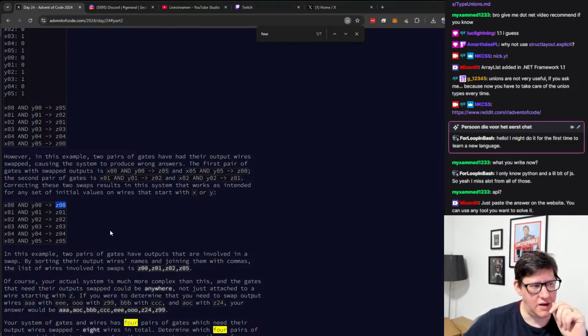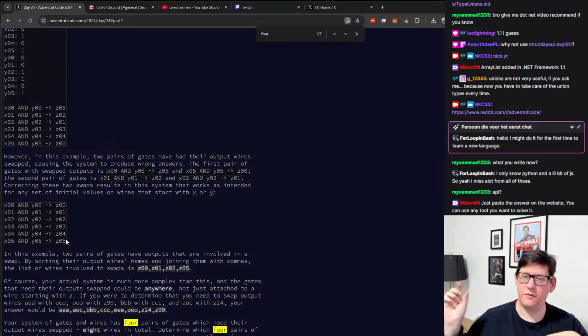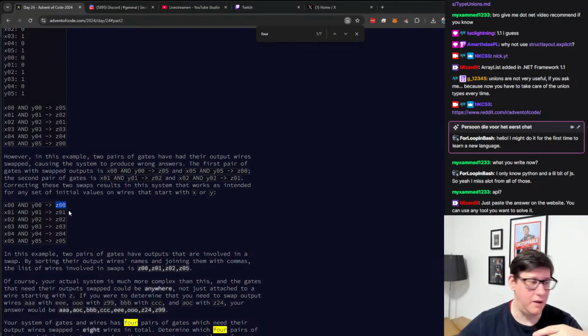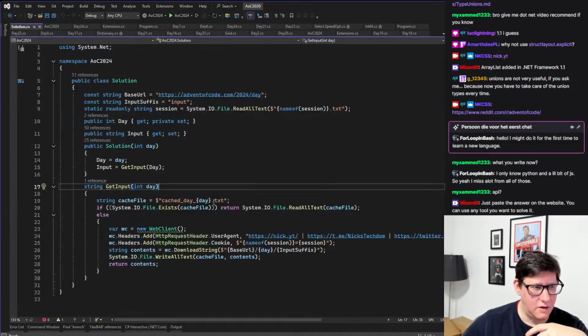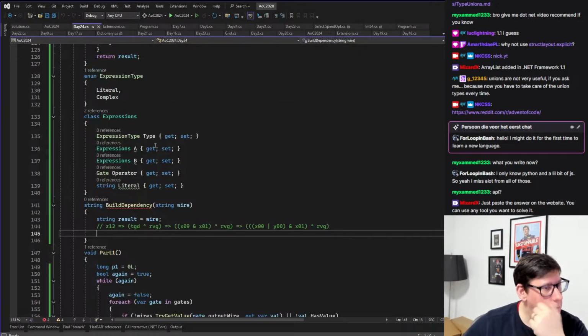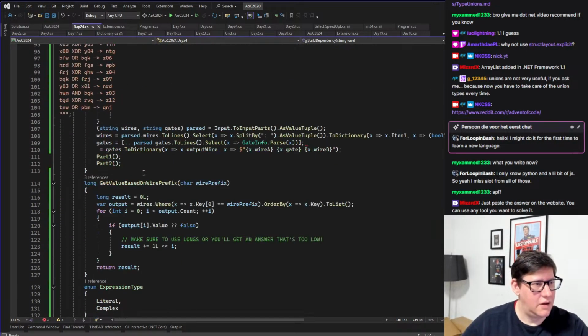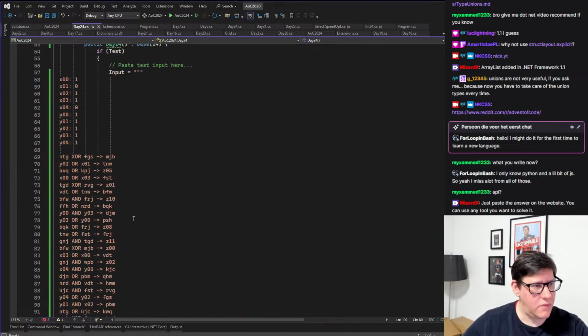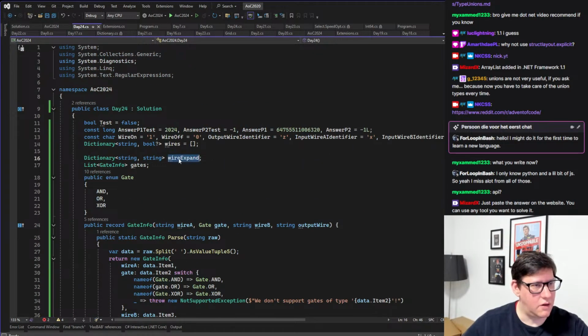So my reasoning is now, because they say the Z numbers in order produce your output number, to first write something that lets you work out which wires actually contribute to that output value. Let's see if there's some sort of isolation. Maybe from having that mapped out, we can see the actual relations and deduce something from that. So I was writing some code to do just that. I call it wire expand here.